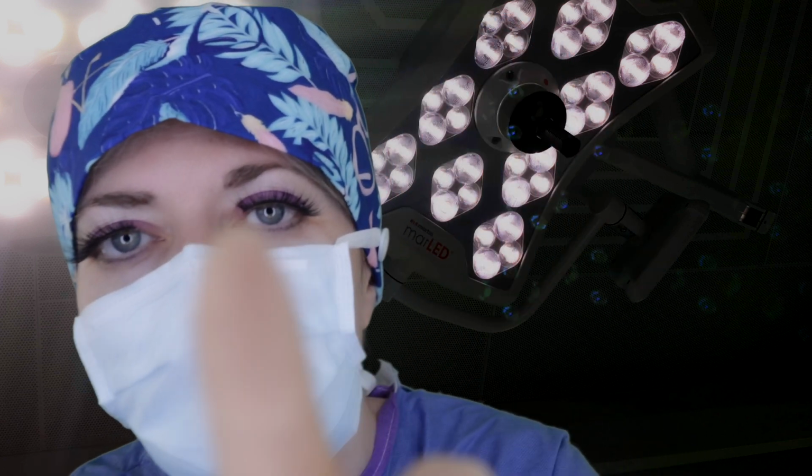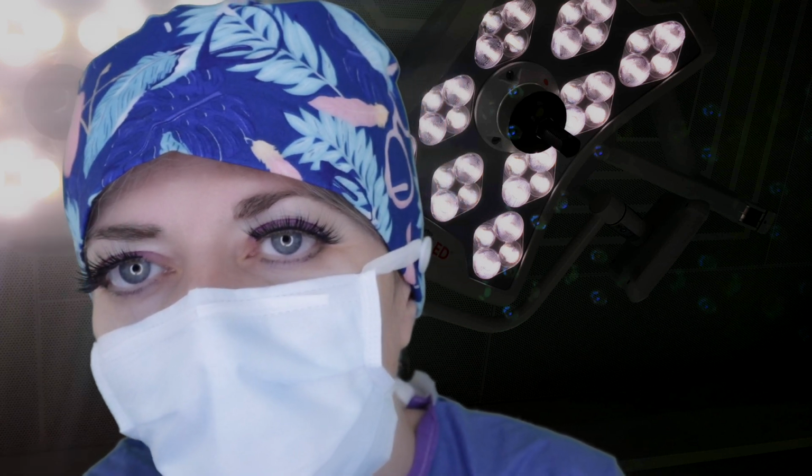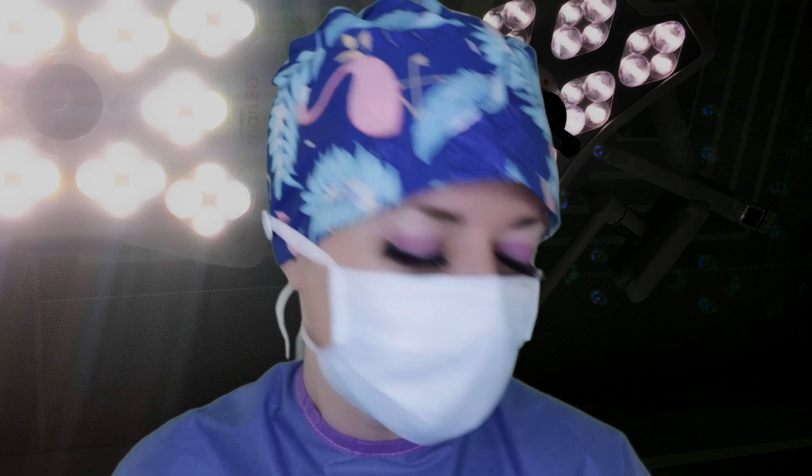This side's looking really good now. It's amazing, isn't it, how much better you can see once they're removed. They're very common, and the older we get, the more common they become. So, the success rate for this operation is very, very high.